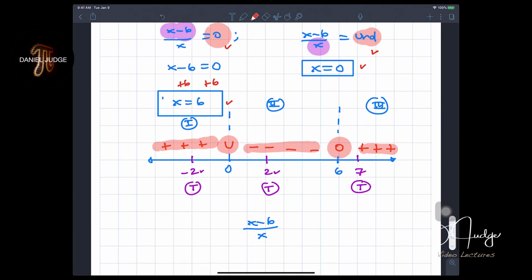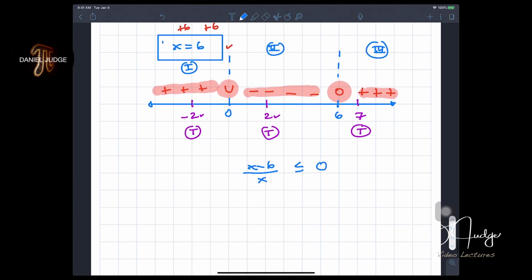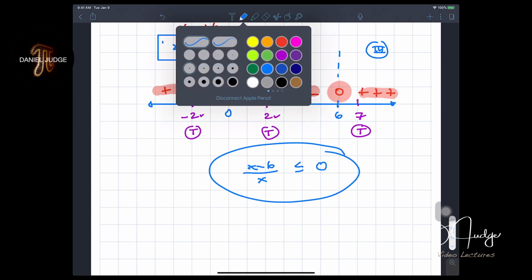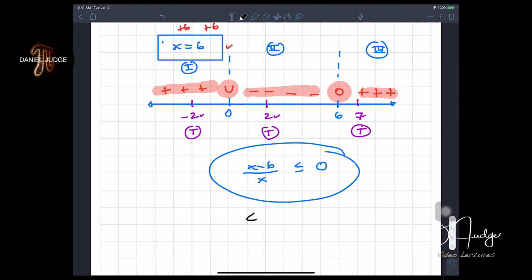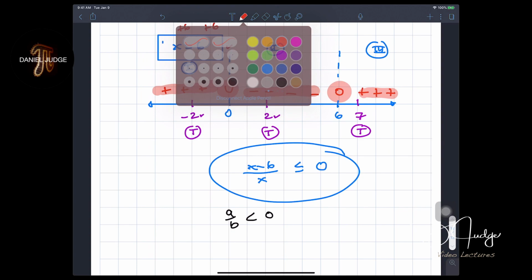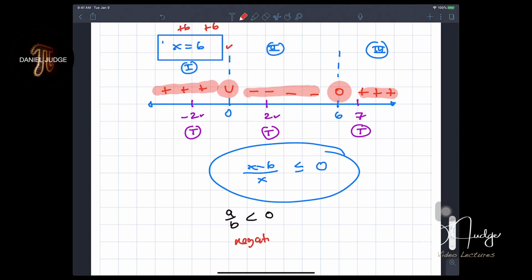And you want people to learn definitions like the fact that this now means less than or equal to 0. So we're going to try to graph this, and what does less than or equal mean? Well, less than 0, any fraction less than 0 means the fraction is negative. So you say, where's my fraction negative? Well, your fraction is negative in region 2, right in here. That's the whole purpose of sign analysis. Region 2 is the negative region.